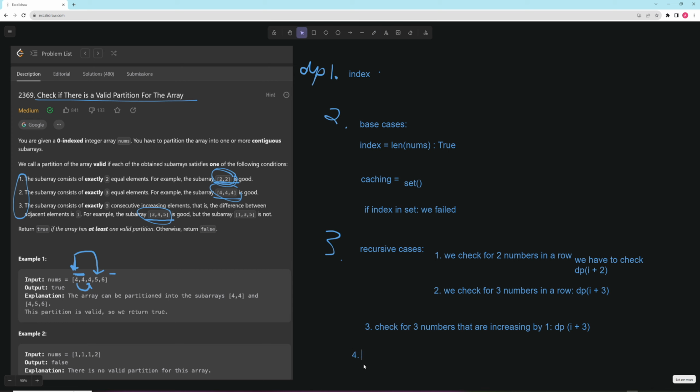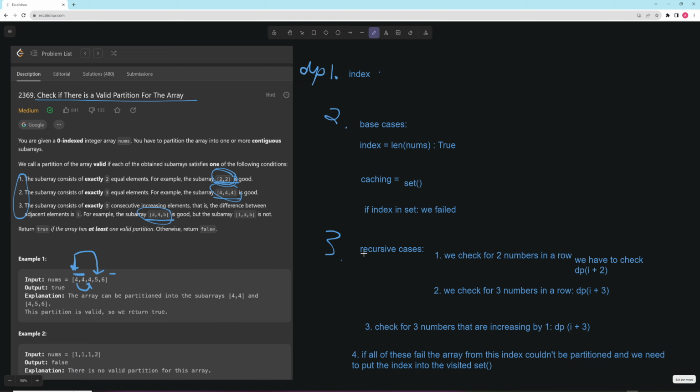And so if all of these fail, so we can write that as well. So if all of these fail, the array from this index couldn't be partitioned, and we need to put the index into the visited set, right? Saying like, okay, we tried from here, nothing worked, and then we need to return. And if any one of these passes, then we can just return true right away because we have successfully partitioned.